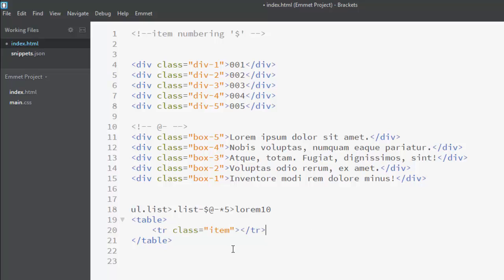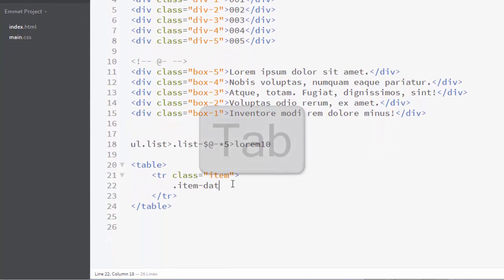Okay, so we'll look at that later in this video series. For now, how Emmet understood its implicit tags based on their parent element. Let's see what happened when I just go ahead and write here another class item data and expand it. You're going to immediately see that a class of item data is applied to a TD element. Again, it is determined based on its parent element, which is tr.